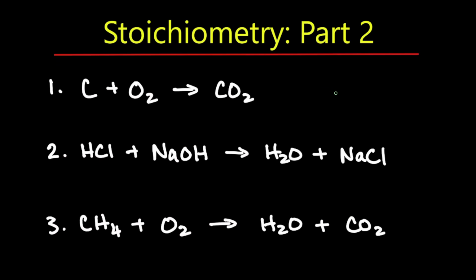The first one is synthesis. It's carbon and oxygen coming together to form CO2, a compound. The second one, you might notice that HCl is an acid and NaOH is a base. If you don't know what's an acid and what's a base yet, we will introduce that shortly, maybe in a next video or in a future video.